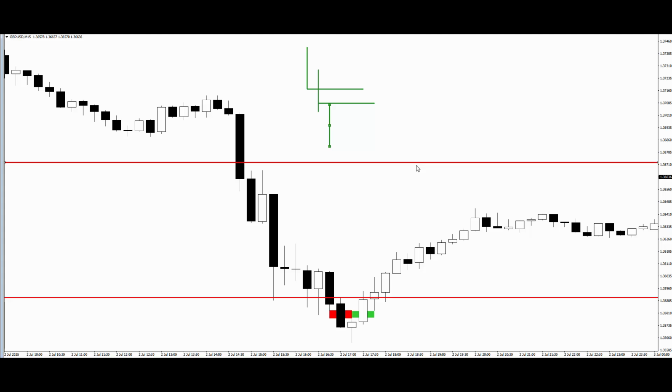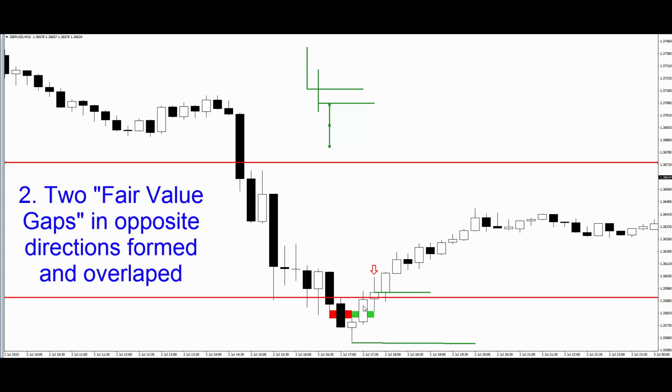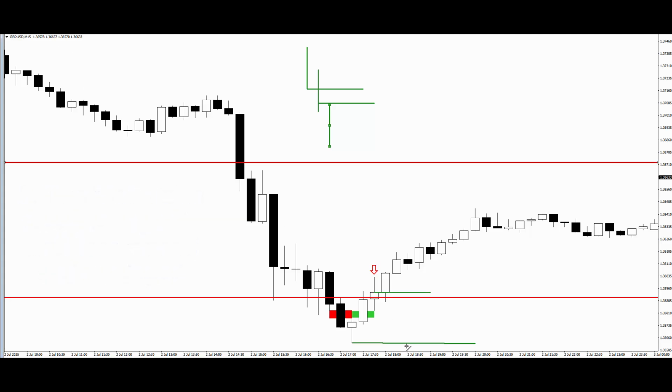So let's ask the question, when would you have known when to get into that trade? Well, you would have known on a close of this candle here, and that would have told you you've got your liquidity void. So at that point, you could have gone long on that close, which would have been here. And what's the profit target? Well, the profit target is twice your risk. Now, your risk would have been down here because the market swept liquidity. It formed two overlapping voids that told you something was going to happen, and that would have been your entry. So that would have been your stop.